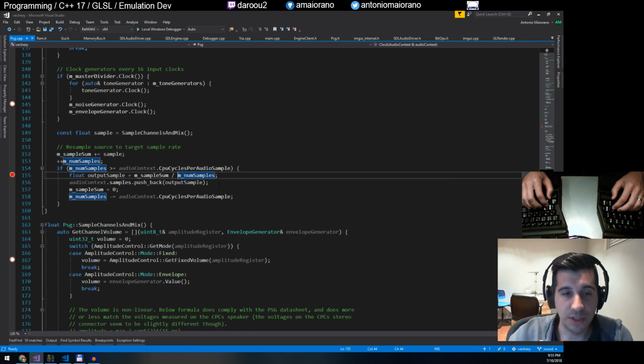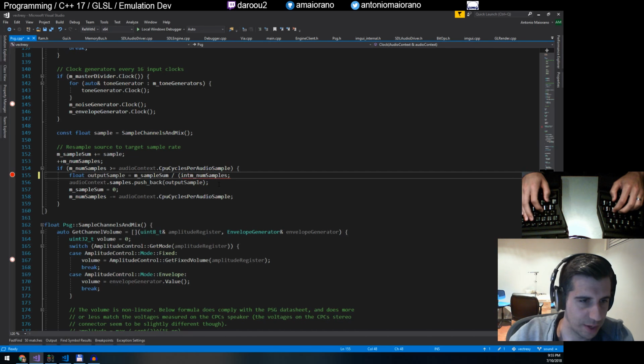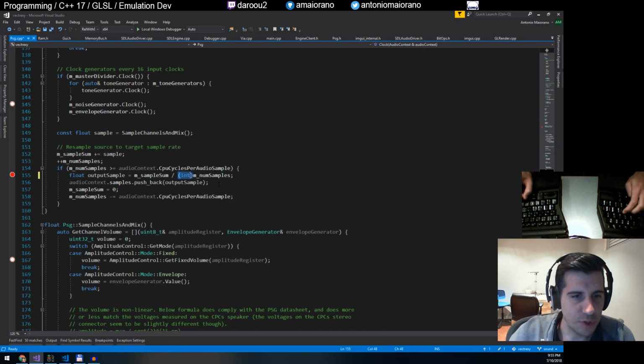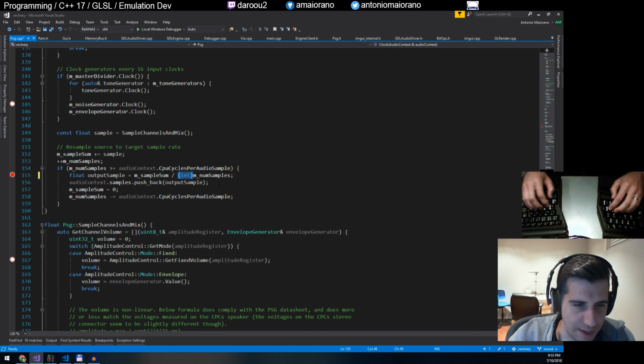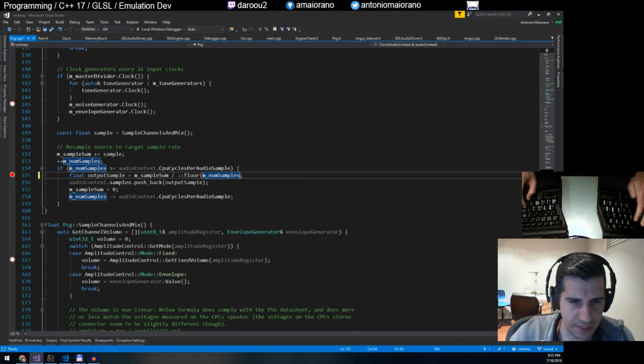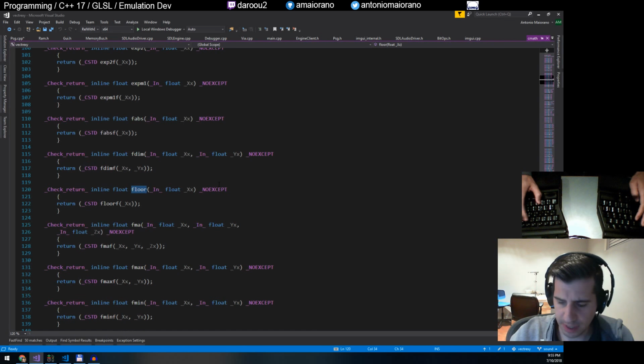So I need to turn this into an integer value. I guess I could just do it this way. I ended up using floor because then I don't have to worry about casts back and forth. I think I'm going to stick to that. Although I don't know, can I use std::floor? Do they even exist? There's such a thing? Looks like it.